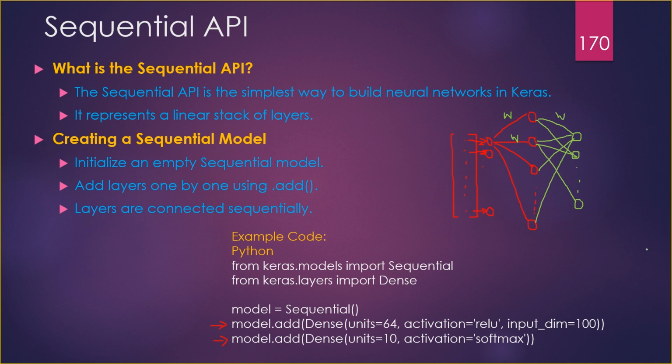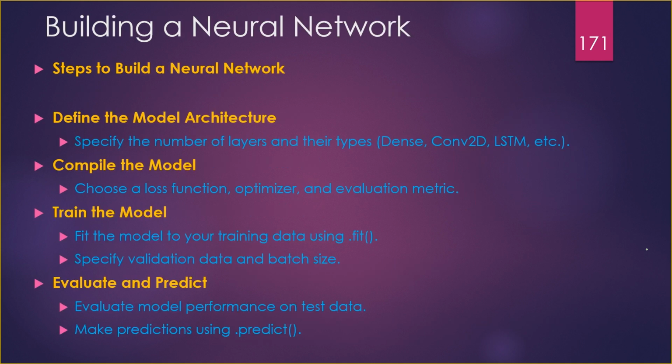Maybe in the next layer, that means in the third layer actually, there are 100 neurons. So in that case, in the second line, instead of units equal to 10, it should be 100. And maybe in the next layer, you want to keep 10 neurons only. So in that case, units will be 10 in the third model.add function, third line. In this way, we have created the layers and they are automatically connected now.